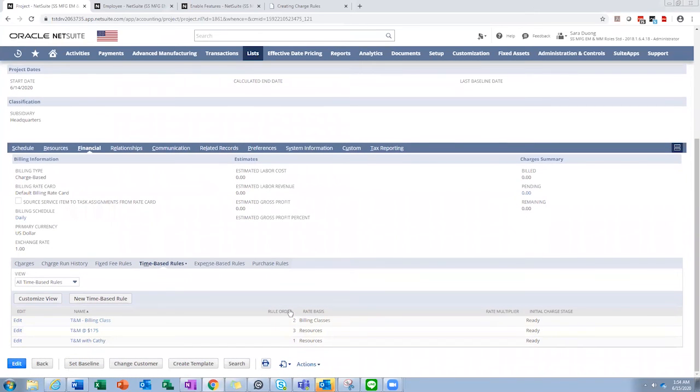So what happens here, you'll see the rule order is that the system will look at all the charges and first apply this rule. So it's going to look and apply Kathy and Bill's rate accordingly. Once that's been exhausted, it'll move on to the next rule. But as you see here, this first rule is already applied to all of the charges related to Kathy and Bill. So there's no need to go down to the other rules. That's why it's important that you choose a rule order every time you add or change a new time-based rule here, to make sure that it has priority.